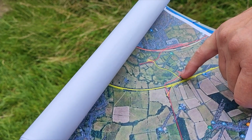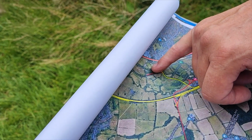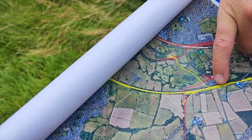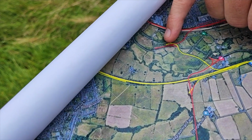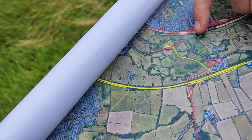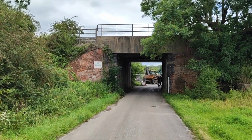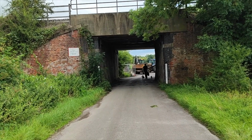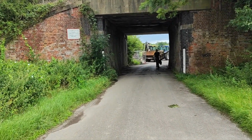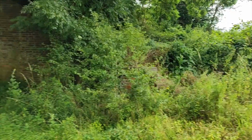There's bridge remains there, there's embankment remains, and then they both went up via a line off the middle of the main line, and so did the GN line, into what's called Eastwood Colliery, which is quite a small colliery, but both lines sought to go into it, and two canals. Okay, so there's the Erewash Valley line. And we're on the trackbed now, aren't we? Yep. Going through here, obviously it's a road now, but it did go underneath.